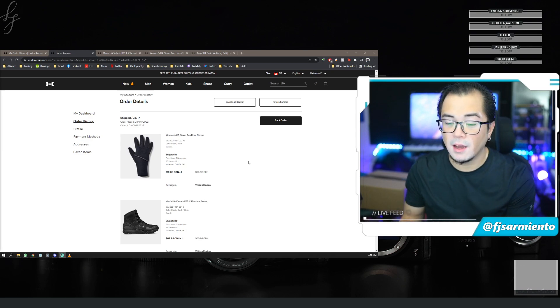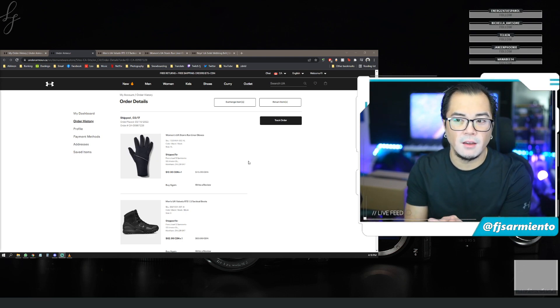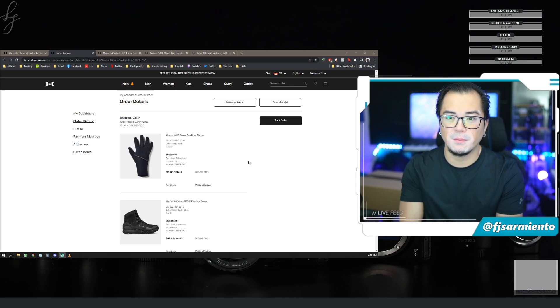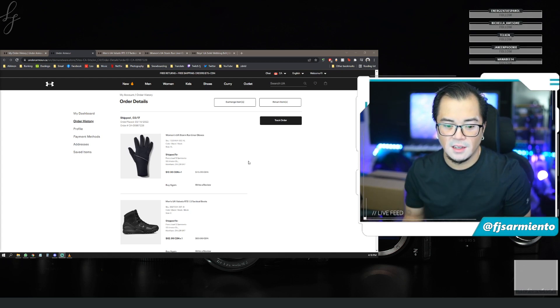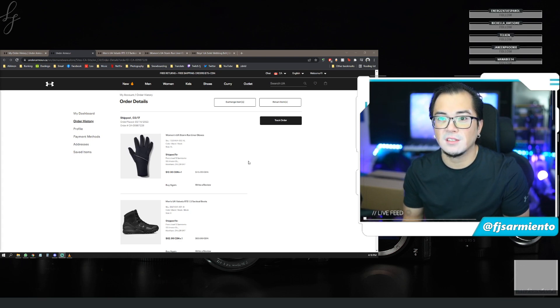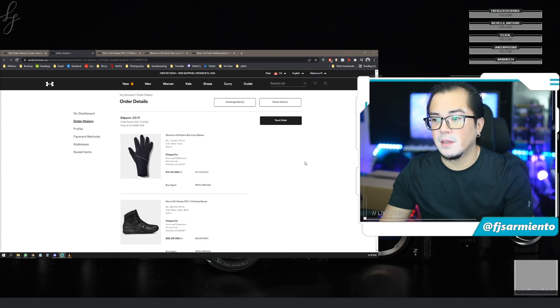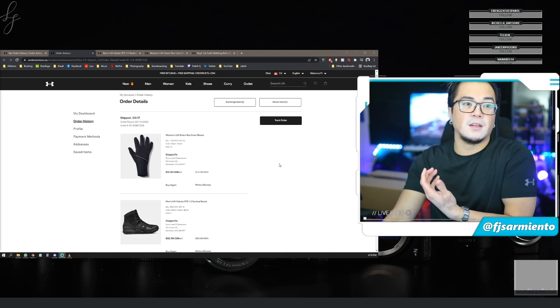They also look classy to me — you can wear them for work. When I shoot weddings and mitzvahs, which are more formal events, they can still come off classy and professional-looking versus just a black t-shirt. I used to wear dress clothes for those events when I'm shooting, but they're just not functional — they don't lend well to physical activity like squatting down to take a photo or running around to get your equipment. Under Armour has been a game changer for my work apparel and everyday apparel.